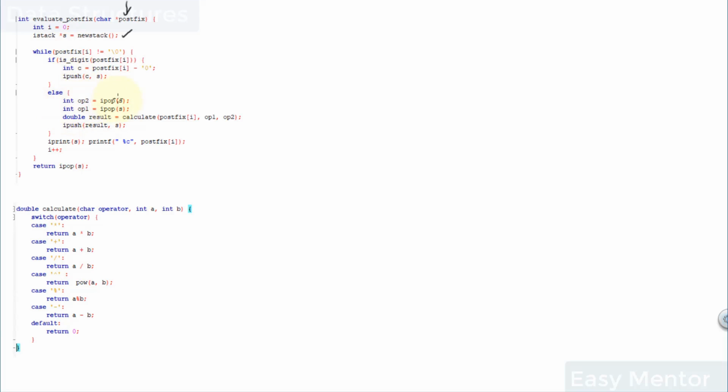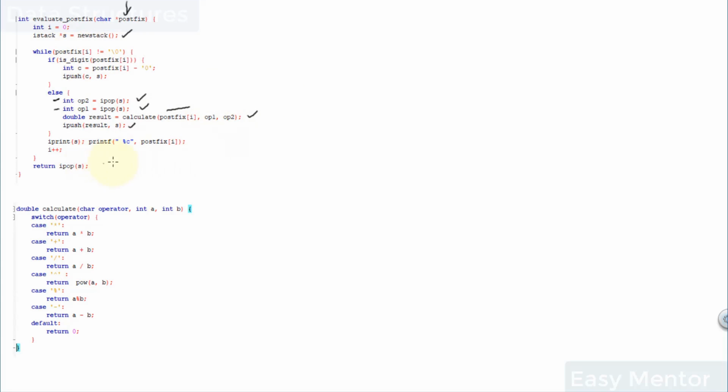And if it is not an operand, if it is an operator, you pop out the top two operands out of the stack, and then you do the calculation of the operands depending on the operator that you have encountered. And this calculate function takes in the operands and then performs the corresponding arithmetic computation and returns the value. And note that I named the operand that I popped out first as operand 2, and then the operand that I popped out next as operand 1, so as to make sure that the right order is maintained when the operation is performed, to honor the commutative property of operators. And once I get the result, I push the result back onto the stack. And this goes on till I encounter the end of the postfix expression.